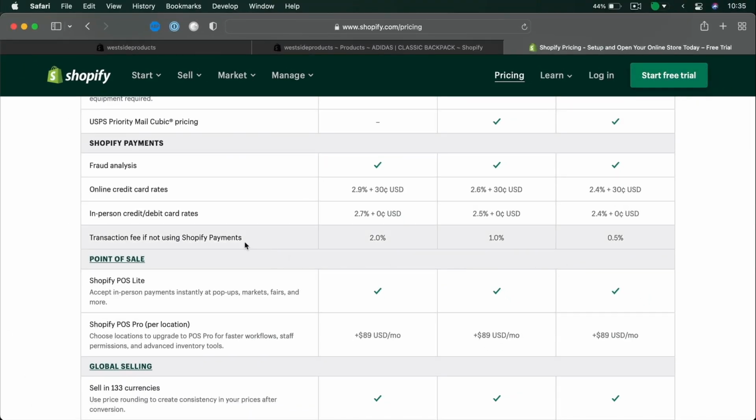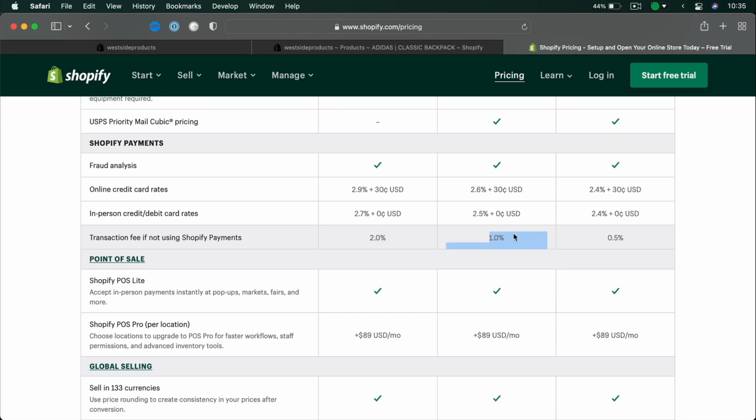Now, before we move on to the next criteria, there is one last thing I'd like to talk about here, and that is transaction fees. Here's the thing. Shopify charges 2% per transaction if you use a third-party payment gateway.